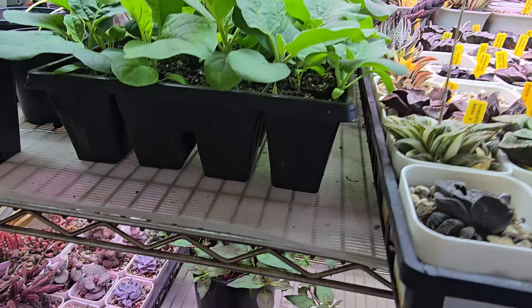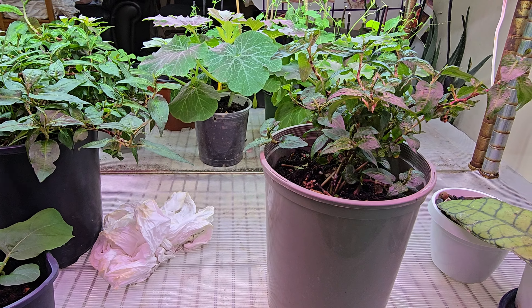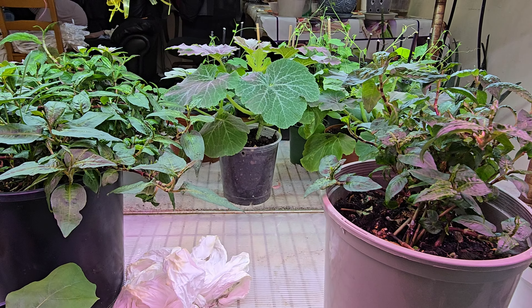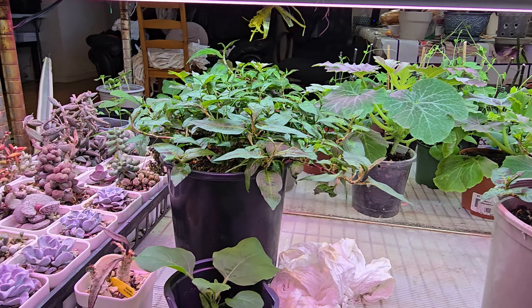I can see my mom has taken over my space because that's what she usually does — we kind of fight for space. There's more stuff down here too; space has been taken over because she's making things for our family members. I think she's doing cucumbers and melons and everything else, giving them away.